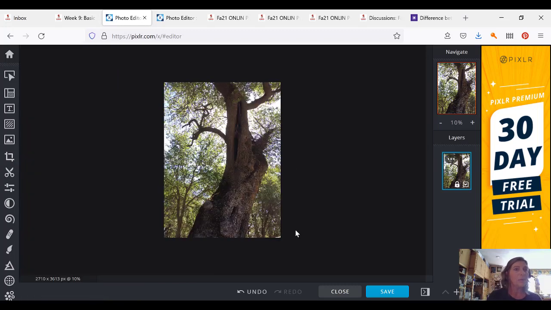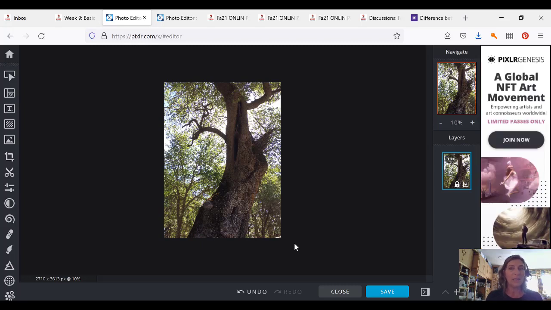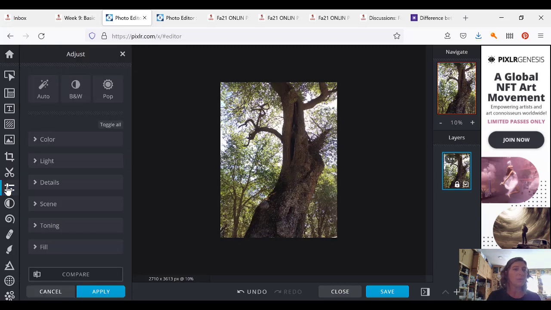The next thing I'm going to do is I want to adjust my image. So this has been taken in color. If you're able to set your camera to black and white, my students in my beginning photography class are required to shoot in black and white. And so we want to adjust, there we are, these little slider things here, adjust and filter. So I can put it into black and white right here. And boom, I am in a black and white mode.